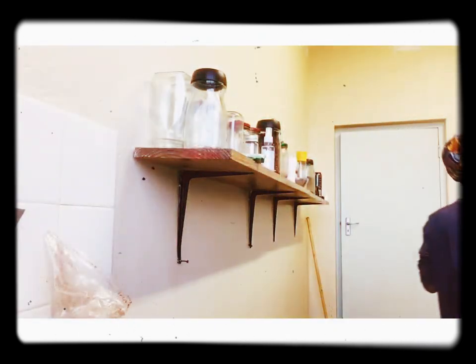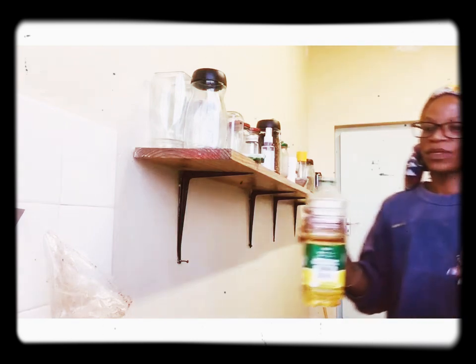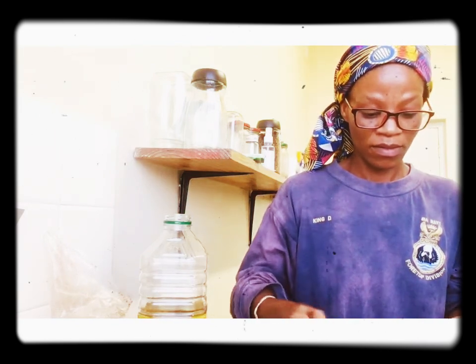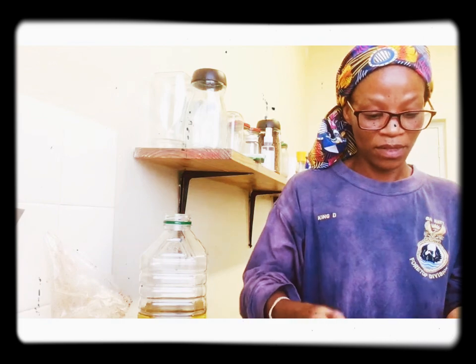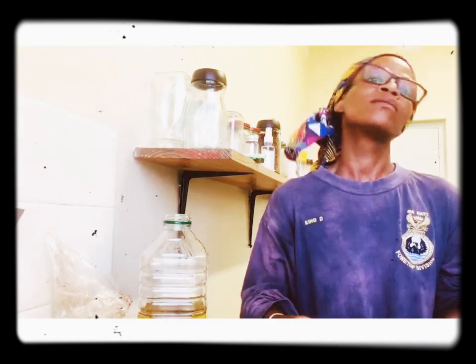A little bit light. And then we go add some oil and see how hot. Now we just wait for the oil to be hot and we're gonna dip our fish into our paste and into the stove. My leg is so tense.